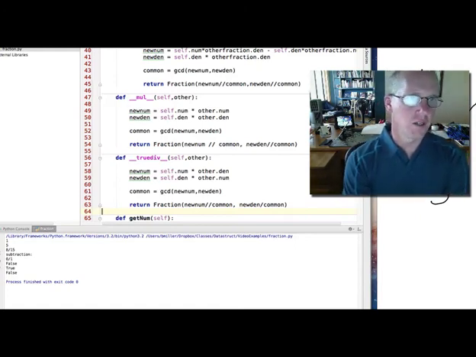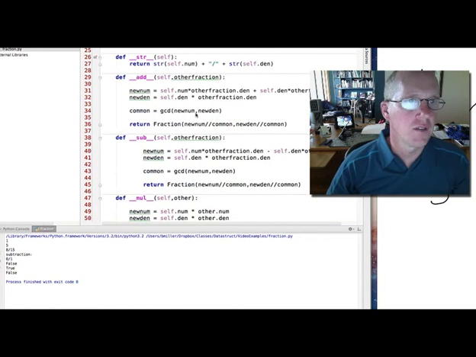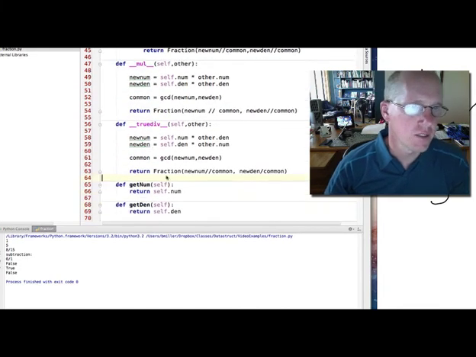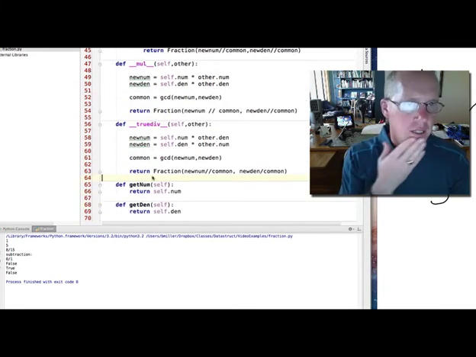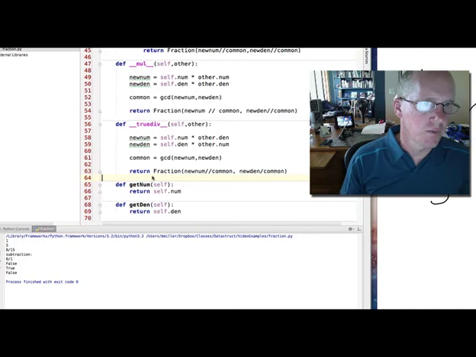Okay, so there we've got all of our basic operations: add, subtract, multiply, true division. I think you could go in now and add integer division fairly easily as well.